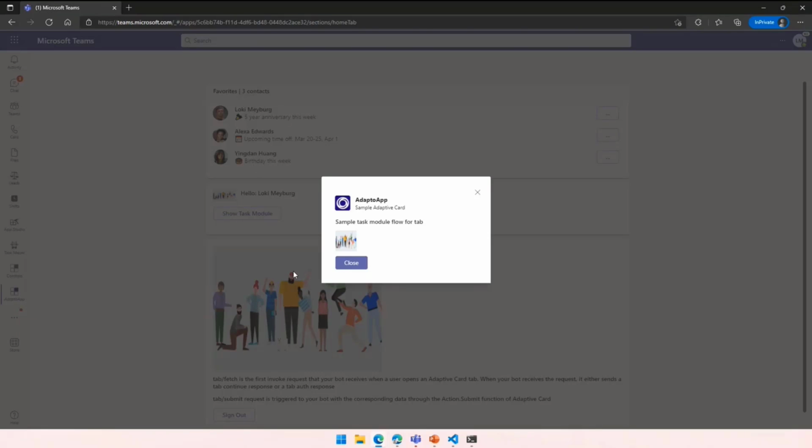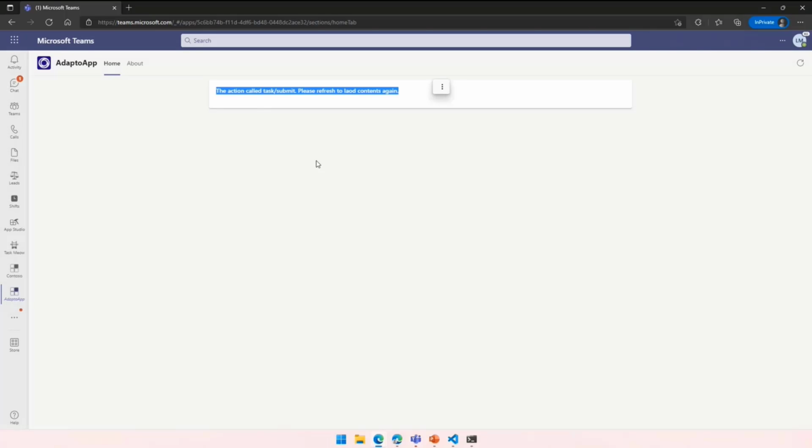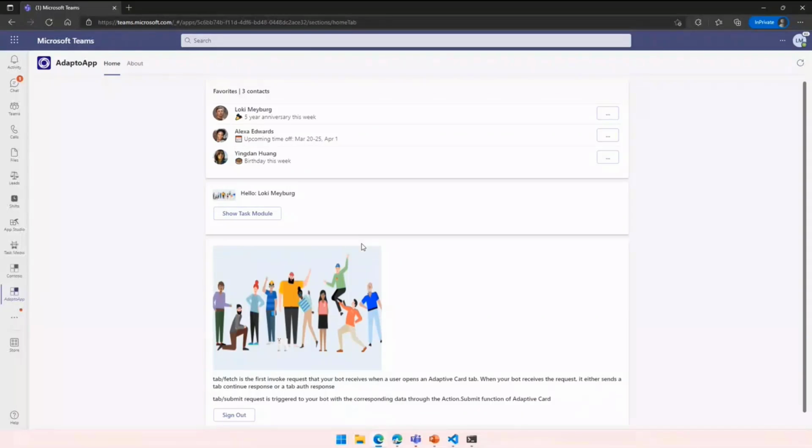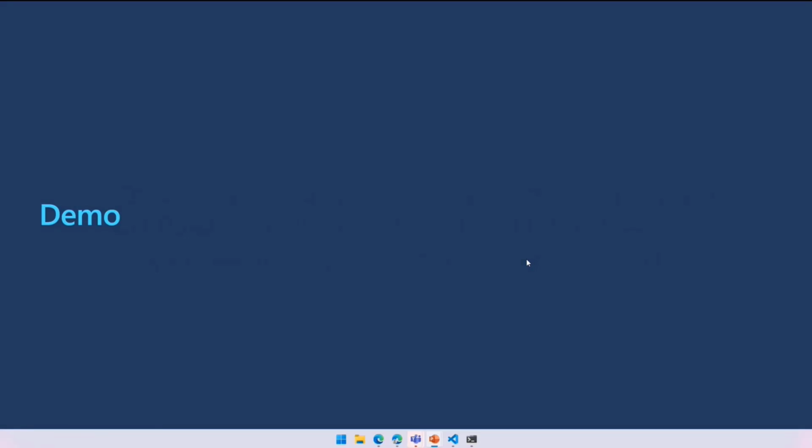Now in this demo, it's pretty contrived. It's just going to return one adaptive card, one little card, just with a little bit of information about what happened behind the scenes. But if I wanted to, in this example, I have favorites. I could have a button that says add favorite, open up a little dialogue, choose who my new favorite person is, click done, and then have this little section be updated here with my fourth favorite contact. So moving on from that, I want to jump back in here.